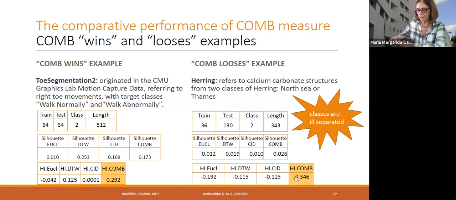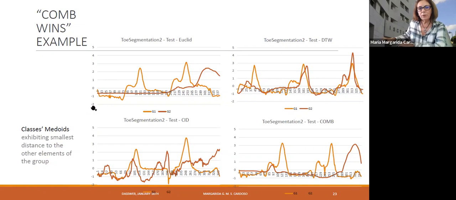So we wanted to explore these scenarios, and one thing we tried was to understand them a little better. So the medoids of these classes of the toe segmentation example differ, of course, when referring to the complexity invariant distance. Remember, this is a very different time series from this one, which is much simpler according to this criterion. According to the DTW criterion, you can see that the medoids are in fact different, but apparently not as different as in here. And one thing we could see here is that we don't only see medoids that differ in what refers to the scale, but also to the tendency.